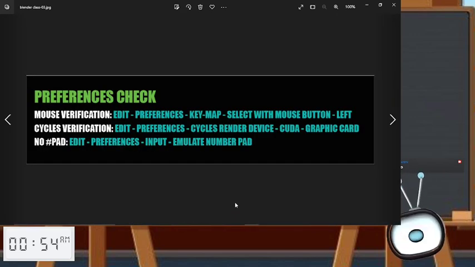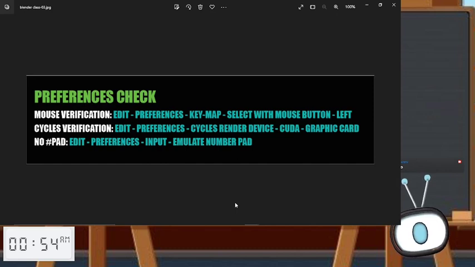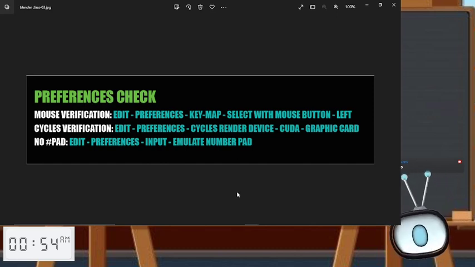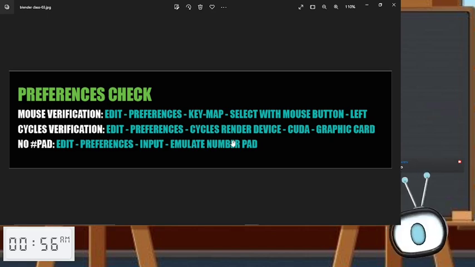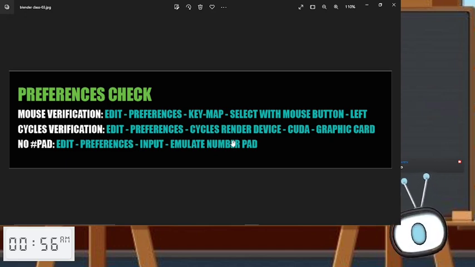Preference check. Now there's a couple things. When starting on Blender, there's a couple things that you need to check. I would advise also taking a screenshot of this just to help you all remember. The mouse verification, you have cycles verification, and number three would be for those who don't have a number pad either on their laptop or their keyboard.